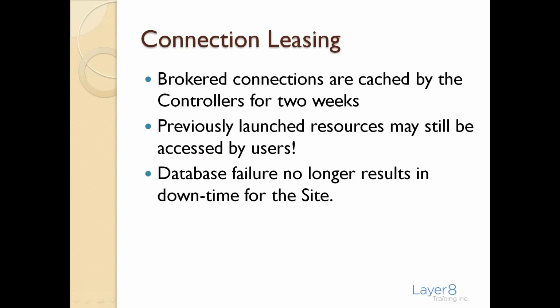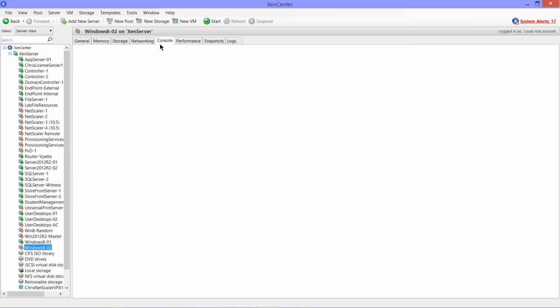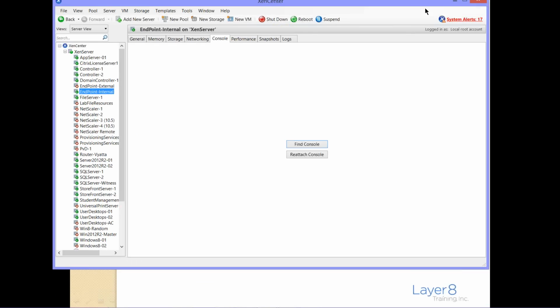All right. So the other thing we look at is going to be StoreFront. I'm going to pop on over to my end user device. Let me go to my endpoint device here. Hang on one second.